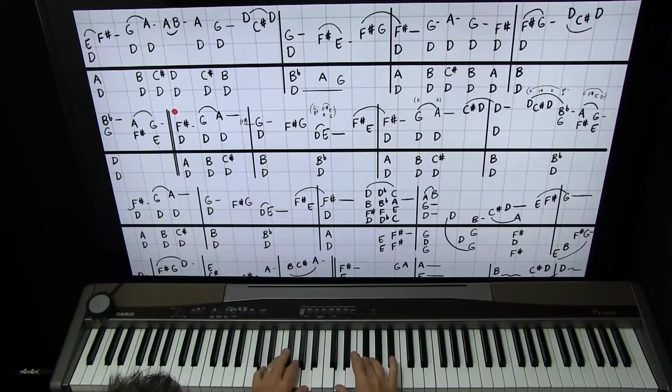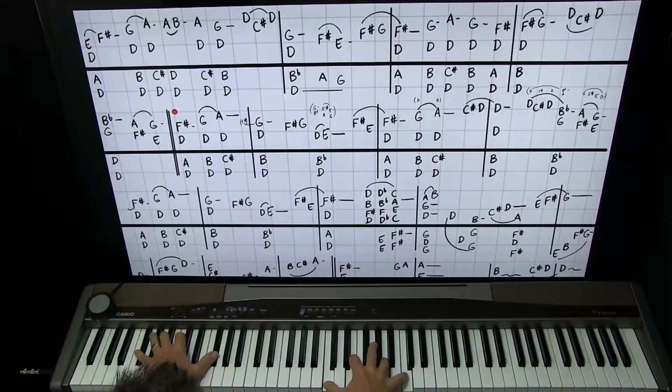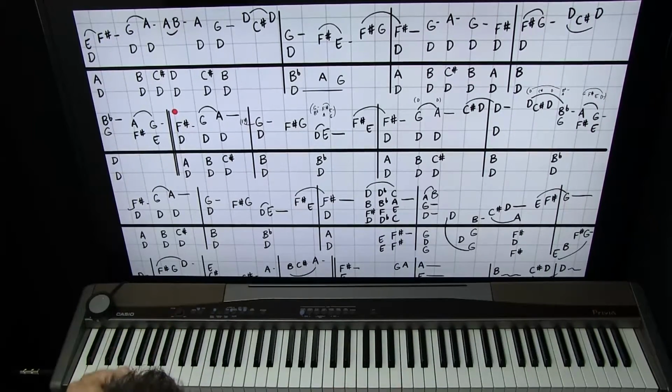Da, da, da. Now, right here it's different. 1, 2, 3. Isn't that cool? Na, na, na. Now, that's kind of difficult technically. If it's too hard for you, I'll try to slim it down a little bit and still have the fun. All I'm doing is leaving out the bottom note, if it's just too hard to do this for you. And it's really the keyboard in there. There's a piano and there's a keyboard. So sometimes I'll meld those two together because they both have cool parts. And I try to take the best of each part so that you get a really good rendition for your piano solo. Okay, so mixing it all together for you.